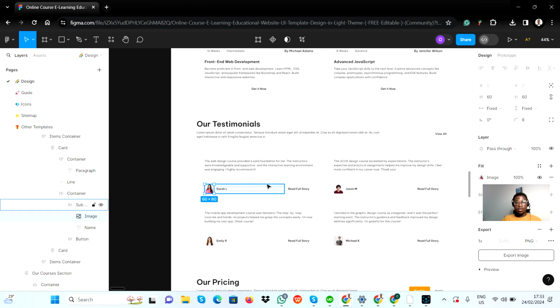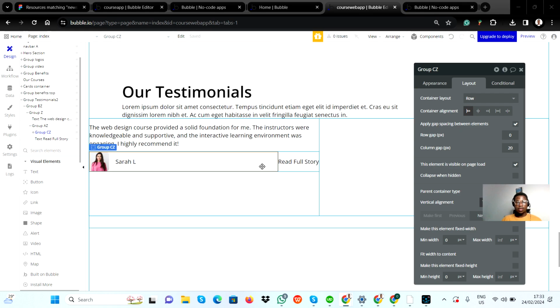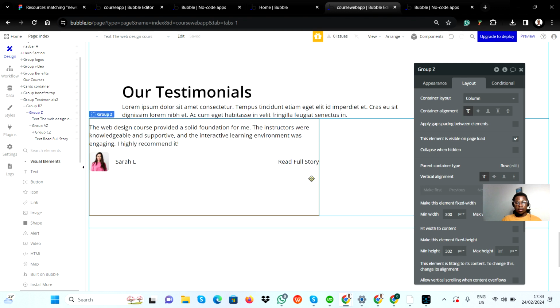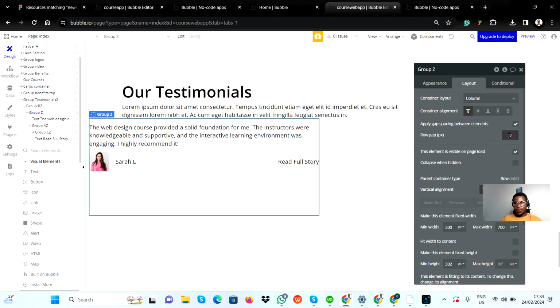Now we need space in between this text and the other one. So let's group Z. Let us name these, gap spacing of, let's say, 20.